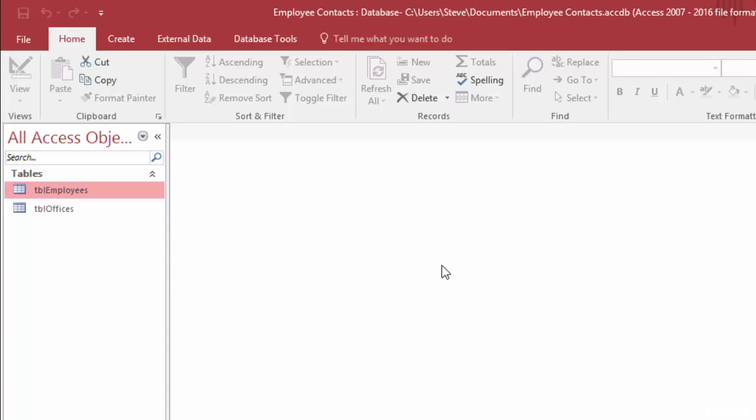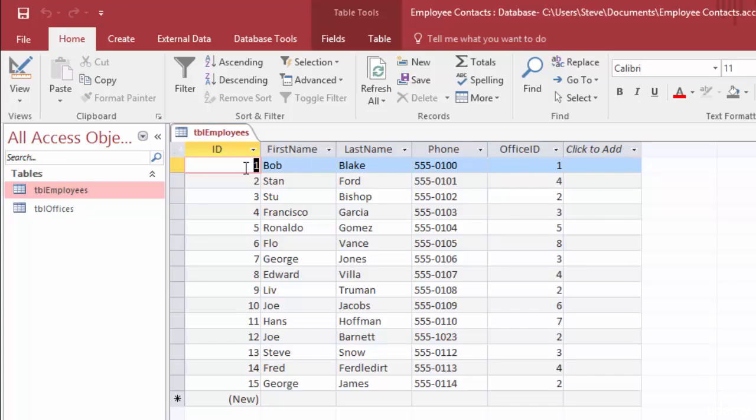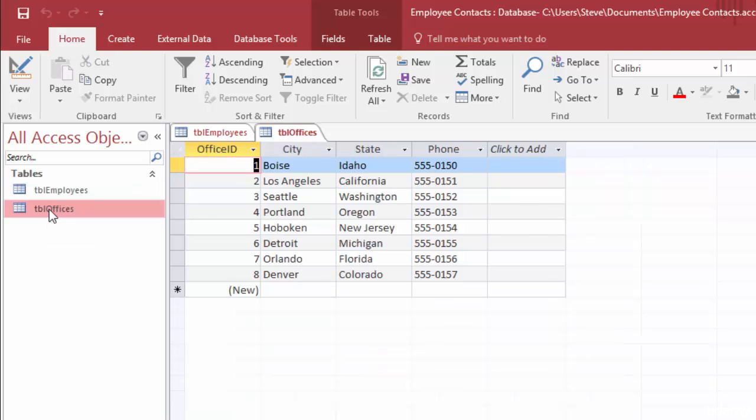Okay, so we've been talking about database design and breaking up our tables into multiple tables that are dedicated basically to one subject. So our example from this course is our employees table and our offices table. So we've talked about how to take a spreadsheet with all of this information and divide it into two tables. But what we haven't talked about yet is how to then reconnect these tables so that they work together. And the way that we do that is through relationships and keys.